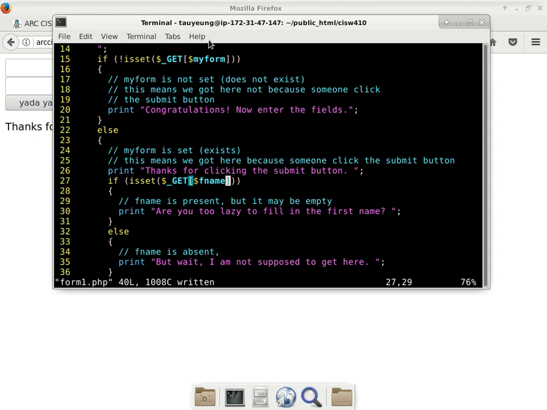So the reason is, what if my keyboard bounced and I typed in double E? What do you think is going to happen then? It will tell you that the variable doesn't exist. Did I define fname with two E's? No. As a result, PHP will complain about it. It's not a fatal error, it is not as if the page won't get generated, but it will give you that undefined variable fname with double E on line 27.